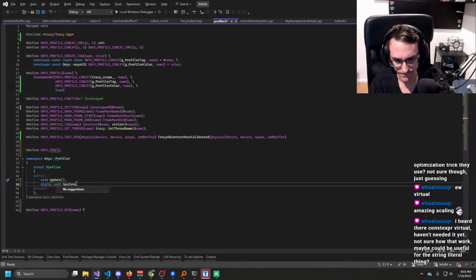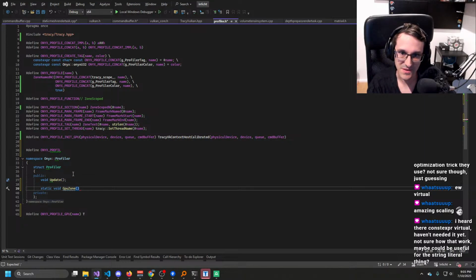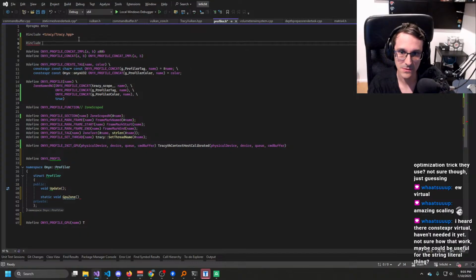GPU zone. We still need to include Vulkan then here though.